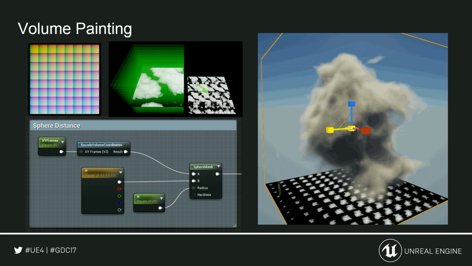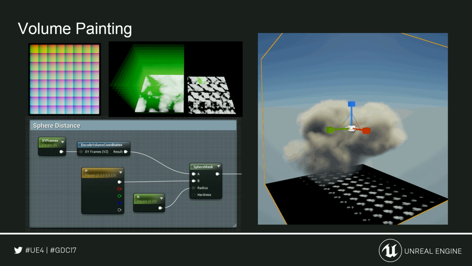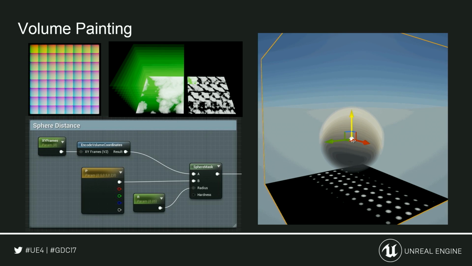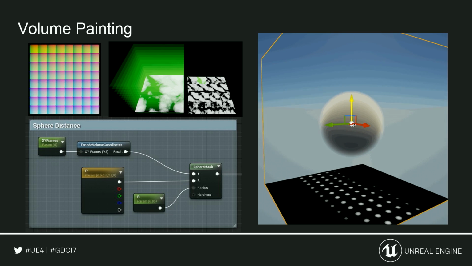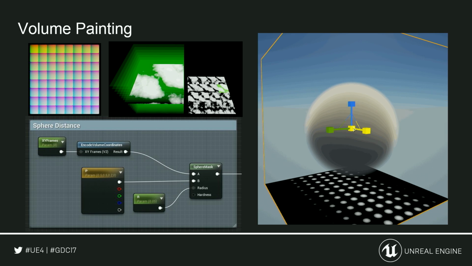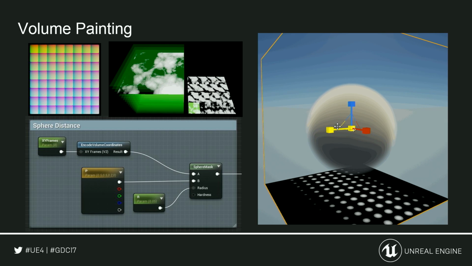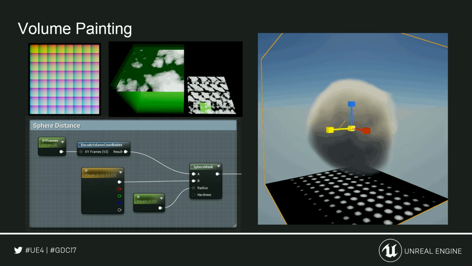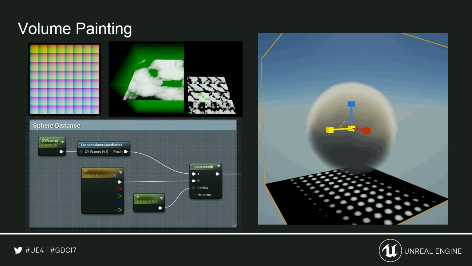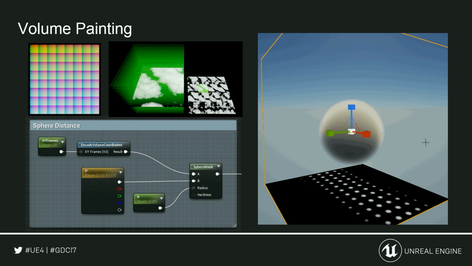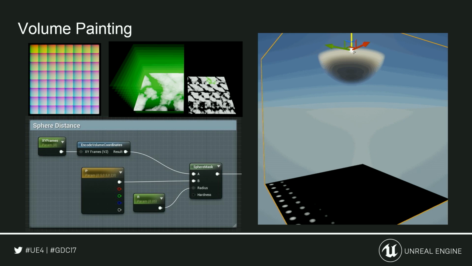And all I did there was kind of arbitrarily choose, hey, I have this transform gizmo in the editor that can move. What if I just put the scale of the sphere on the red axis, and then the intensity of the noise on the y-axis? Completely arbitrary decision that I made to be able to tweak that without having some number knobs off to the side. It's all just right there.